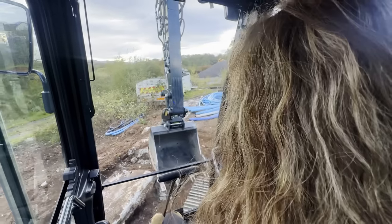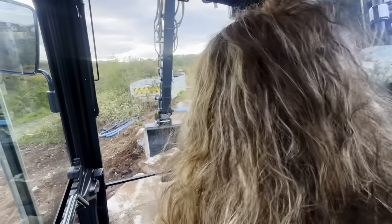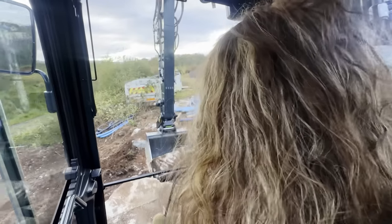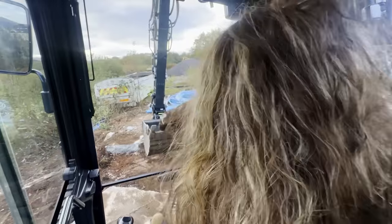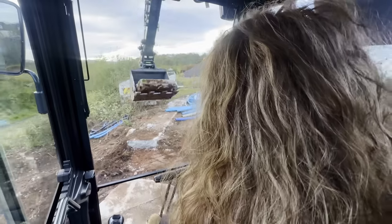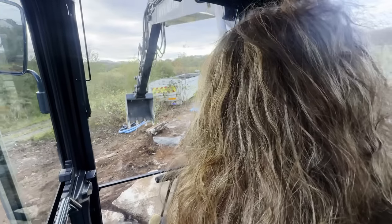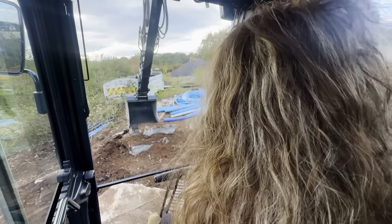The less breaking I can do, the better. I honestly don't really like them bits on the side of that bucket there. They're good for their purposes, but trying to get stuff in like this, bloody hopeless. What you should do to make it a little bit smaller is lift it up and smash it like that. Good old slab of concrete right enough, I'm just glad there's no steel through that bit.